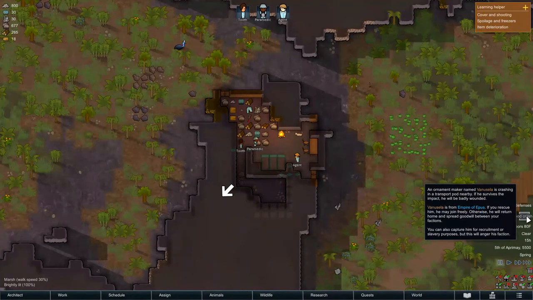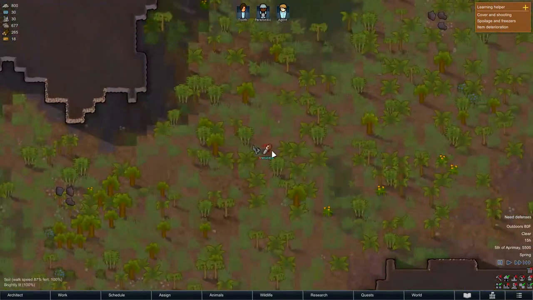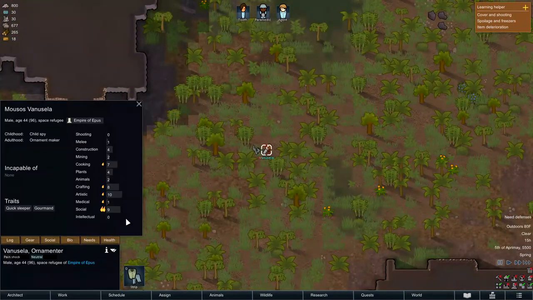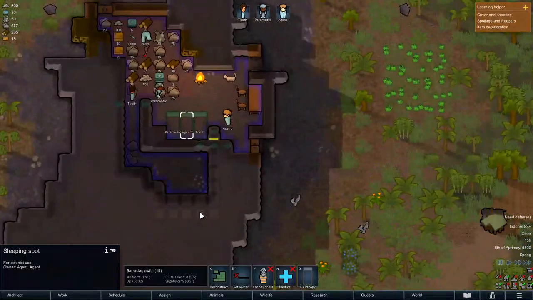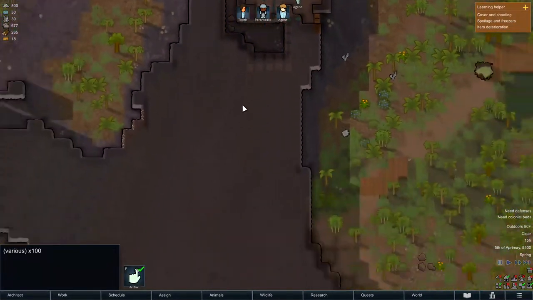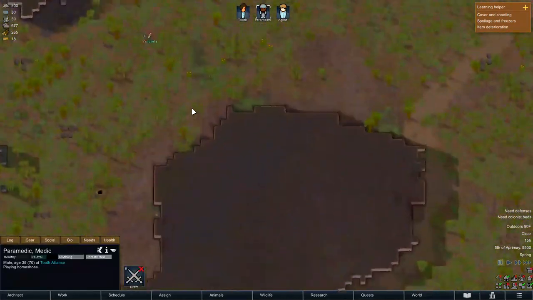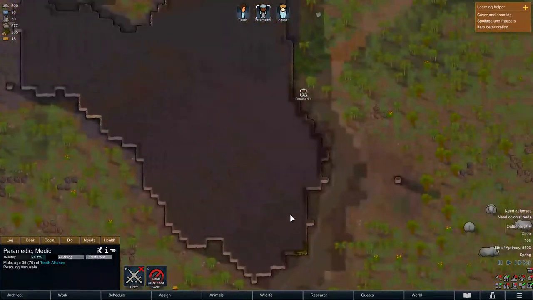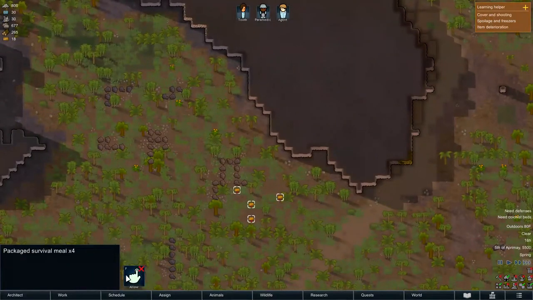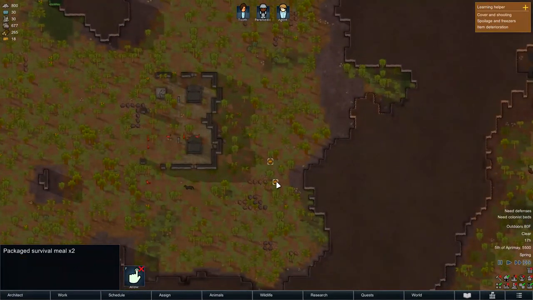We do have a wounded person from a crashed pod, so let's take a peek at them. So they're a quick sleeper and gourmet. Let's go ahead and rescue them, and we're going to set one of our sleeping spots as medical, and let's send Paramedic to rescue that person. Click on Paramedic here, and we're going to rescue them, and there's a couple other little housekeeping things we need to do.